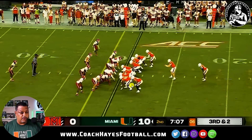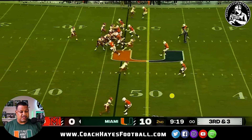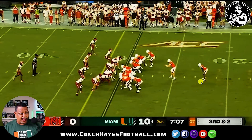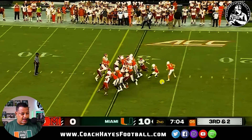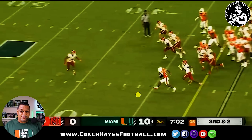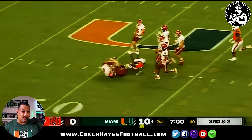3rd and 2. We're in a real tight goal line-looking package — old school look, but it's all clogged up because everybody's anticipating the grunt straight up the gut. The running back sees that, puts his foot in the ground, and says no room — let me hit the perimeter. Gets around the edge. What he should have done is jab inside and stay outside, running away from the defense. Even if you stay outside, use your free arm to stiff him off your legs. Once you cut back inside, the pursuit got him anyway, as it did.